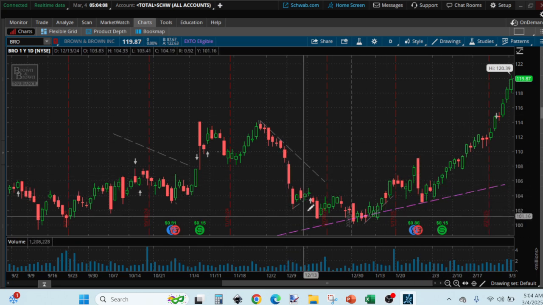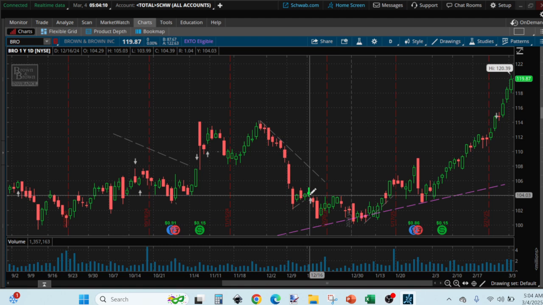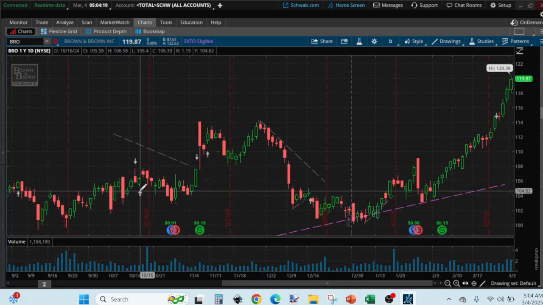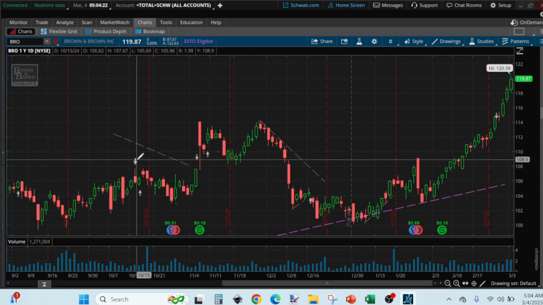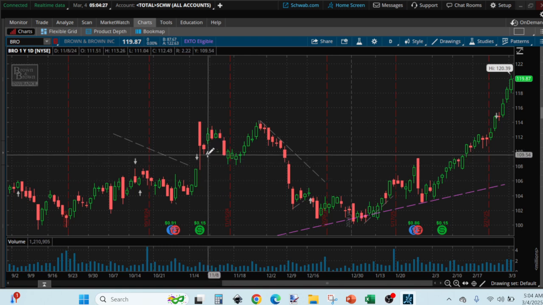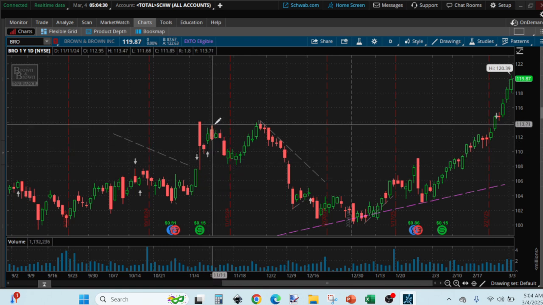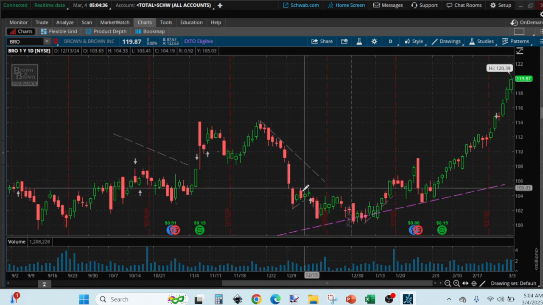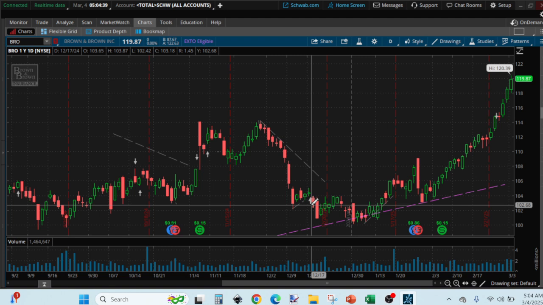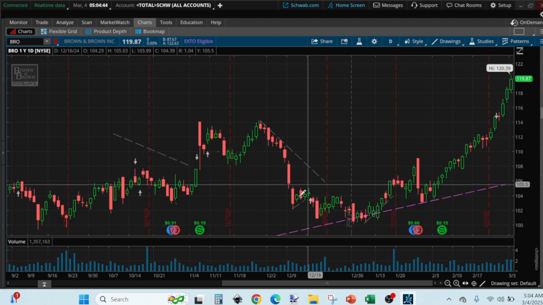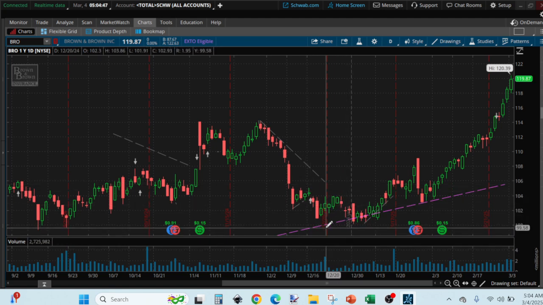You'll notice that I enter a little bit early, but having experience with this stock, because we bought it multiple times using the short uptrend swing trading strategy, we bought it there, I sold it here, we bought it here, we sold it there, and then we bought it here. So when we bought it here, it went up, pulled back, went up, and then pulled back on us all the way here. So when it was close to the trend line, we bought it again, because we bought it before close to the high, and it pulled back on us.